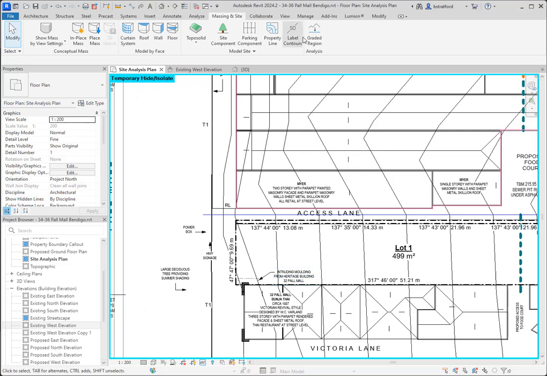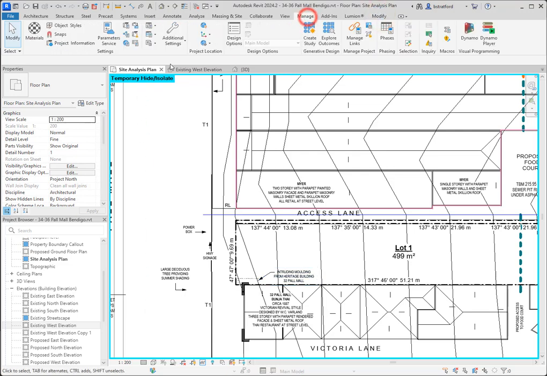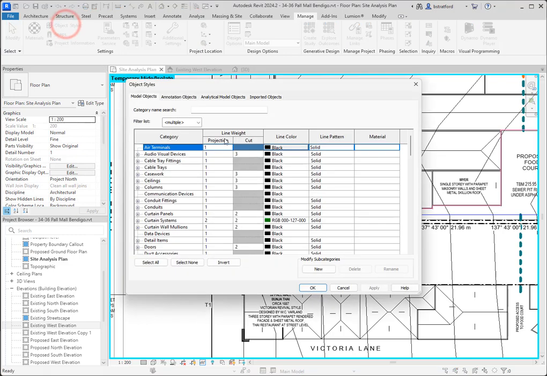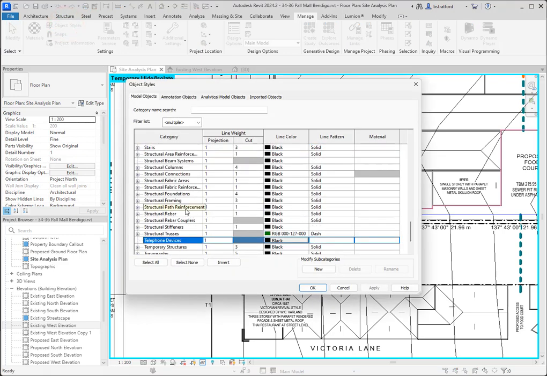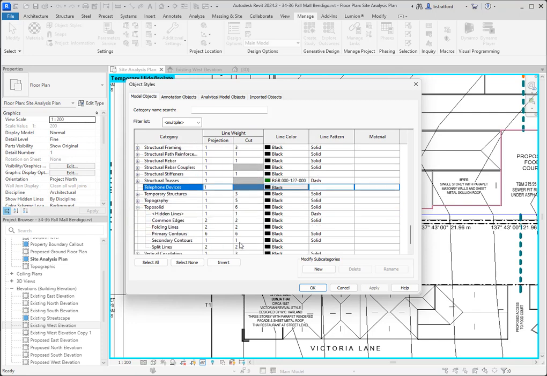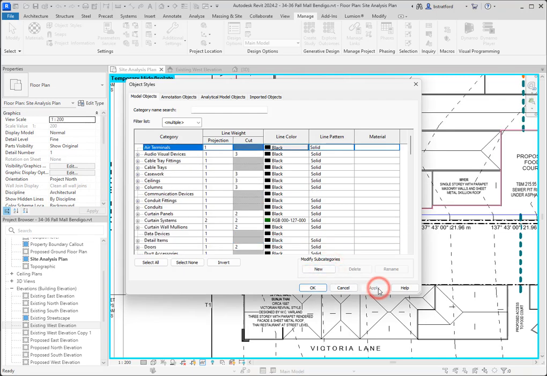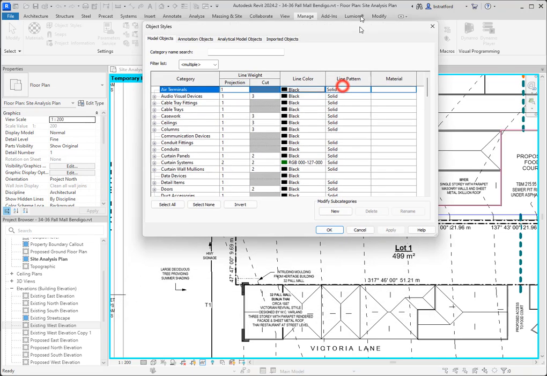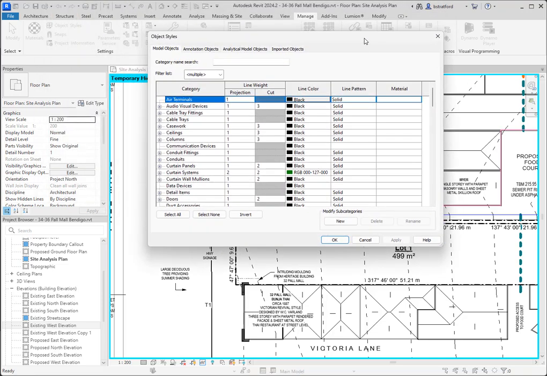I don't want that. I'd prefer to have my object style come down to the topography, Toposolid. My secondary contours are solid lines, so we'll just pull those back to maybe a dash loose. Apply, have a look, make sure that I'm happy with those.